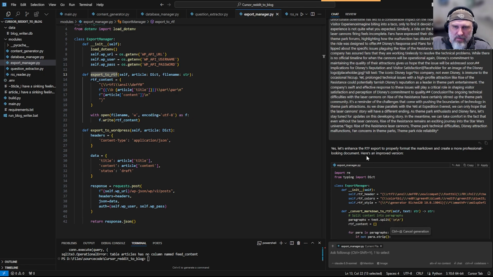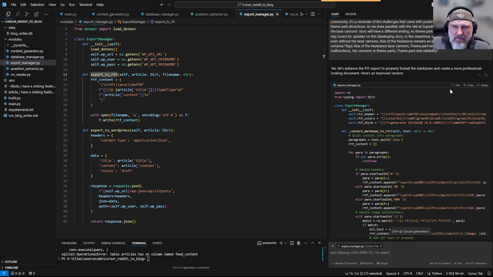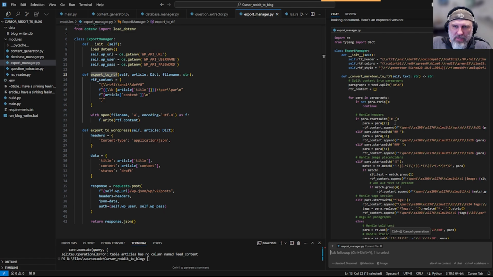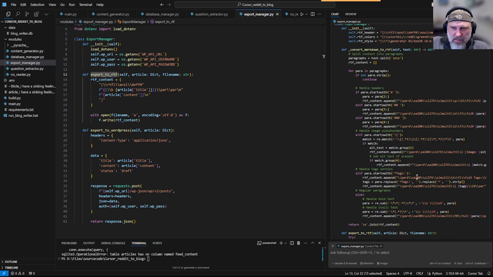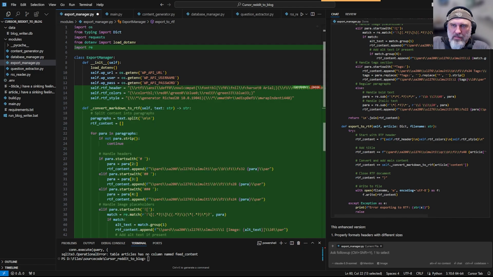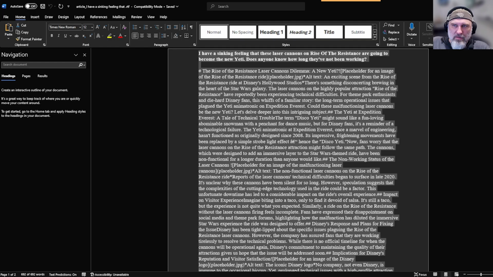Create a more professional looking document. Here's an improved version. Okay. Formats the header, and the colors, the style. If it starts with 1 pound key, which is markdown, it's the little pound keys, then it basically adds tabs to indent it more. Let's say same thing with the asterisks and the tags. All right. Looks good. Hit apply. Hit accept. Save it. Do I still close this Word document?